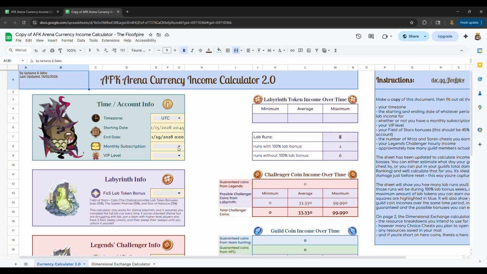So right now, you should not need to touch the starting and ending date for the calculator. The end date right now is set to the end of the dimensional exchange in UTC. And the starting date is using the now function, meaning whenever you open this document, it is going to have the current time. If you reopen it 2 days later, it will update again to the current time. I created this document 2 minutes ago, and this was the time 2 minutes ago.